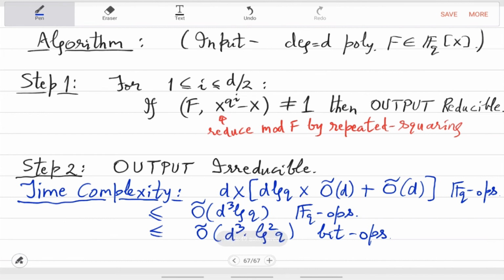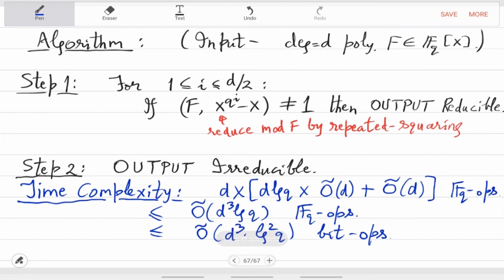Usually field operations are preferred instead of bit operations. Who prefers it? No, ultimately the computer will do only bit operations. So we are doing it only to simplify the analysis, that's all. It is just a structured way to analyze. Ultimately what will happen on the computer is just bit operations. Somewhere it is written that this algorithm's complexity is in bit operations. Mm-hmm. It's difficult to implement over field. I don't understand. Let's discuss after the class.